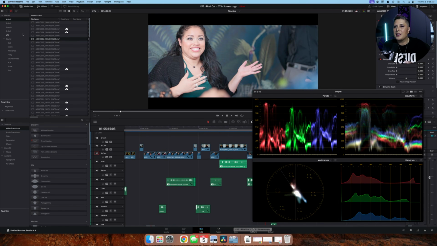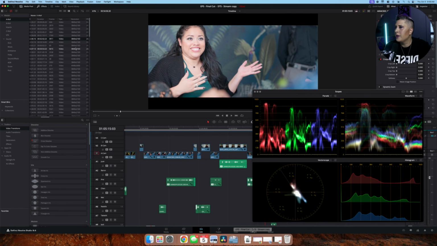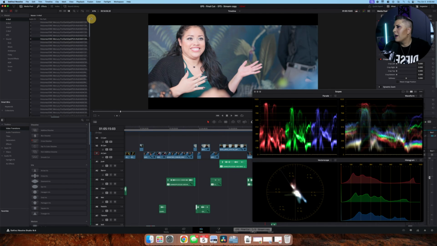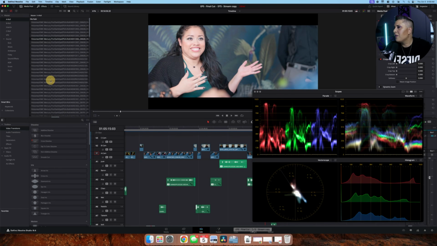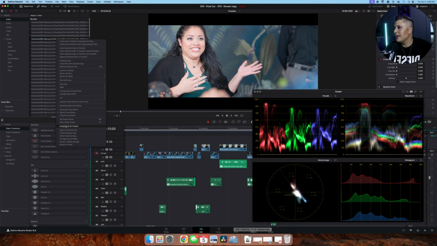And the last time I checked, I haven't checked 18.6, but in the previous version, before 18.6, that bug was still there. I don't know. Maybe one of you can comment and let me know if that bug has indeed been fixed or if you've run into it. But I couldn't figure out why these file paths, no matter what I did to try and relink, and yes, I'm aware of the fact that you can change source folder. So there's relink and then there's change source folder. And even if I did a change source folder, it never fixed it.